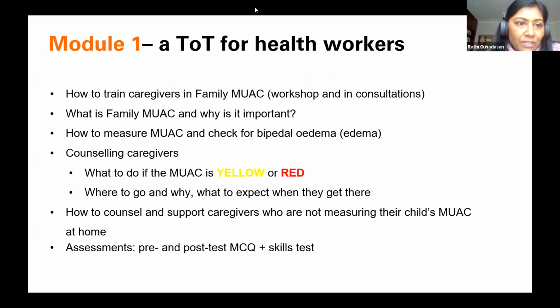The module covers what family MUAC is and why it's important, and goes through how to measure MUAC correctly and check for edema in the feet and how to teach this, and also how to counsel caregivers on what to do if the MUAC is red or yellow on their child, including specifically where to go and why, potential consequences of not seeking help, and what they might expect when they arrive at a referral centre. It also addresses issues around counselling and supporting caregivers who are not measuring MUAC at home after they've been trained. And then we have some assessment tools. For module 1, that is a pre and post test MCQ and a standardised skills test. Next slide, please.